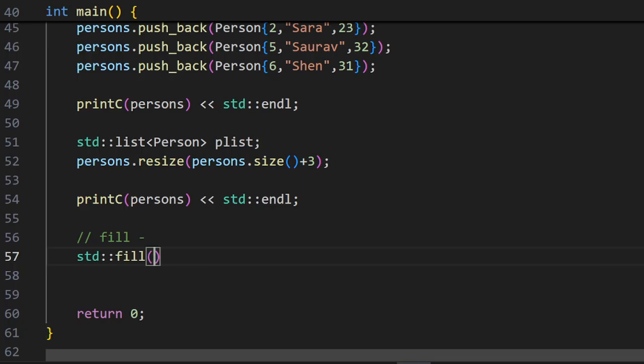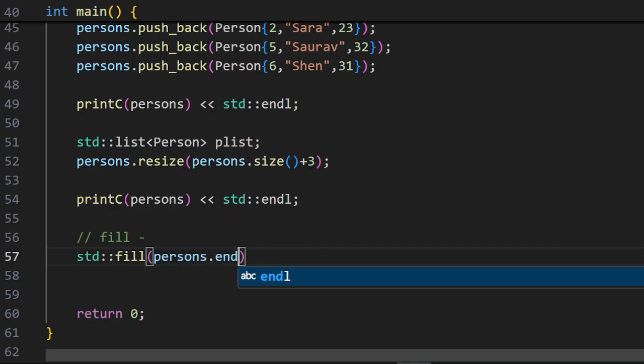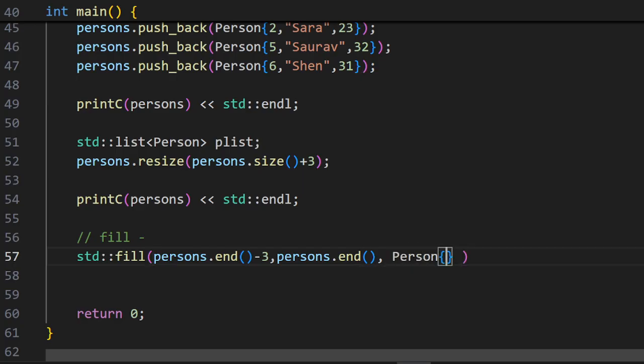First you pass the iterator from where you want to start filling in. It's going to be end minus 3, and you want to fill up to end, and then what you want to fill with: a person object with id 111, name xxx, and s as 0.0, right?